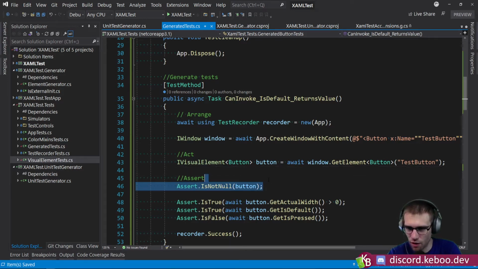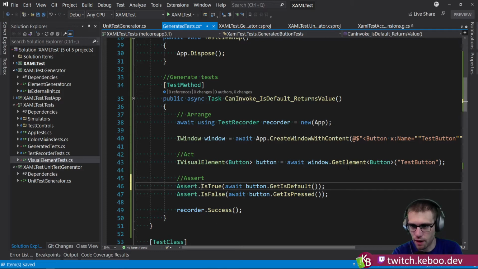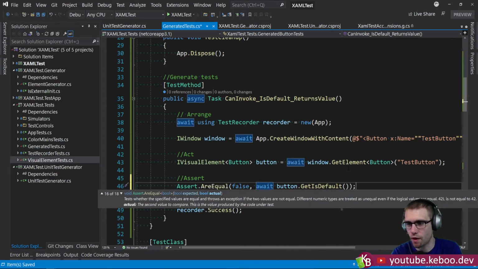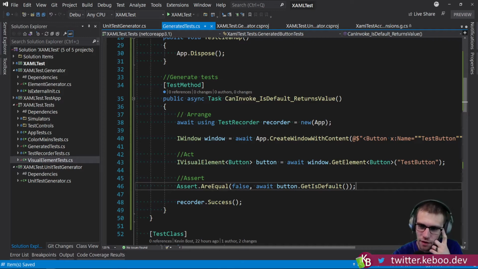Testing for not null is kind of meaningless here because this thing will throw if it can't find it. So let's get rid of that. And then I know xUnit's going to complain, but I think what we really want is something more akin to this. And then rinse, repeat. Right? Because obviously we need to get a default value here, something here.